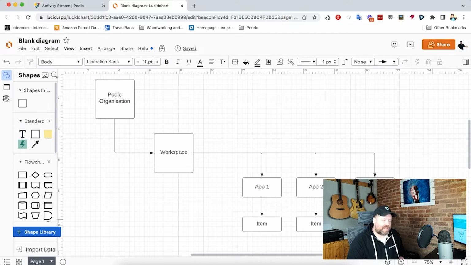And if you think about Podio as a house, we collect things inside of our houses into rooms that have functions. So, our kitchen is where our stove and our oven and our fridge freezer are, and our sink and all that. It's where our food is. We collect it there because the function of that room is to be a kitchen. Same as a bathroom, same as a bedroom, etc. We have functional uses to most of our rooms. And the same is true about Podio workspaces, in my opinion.